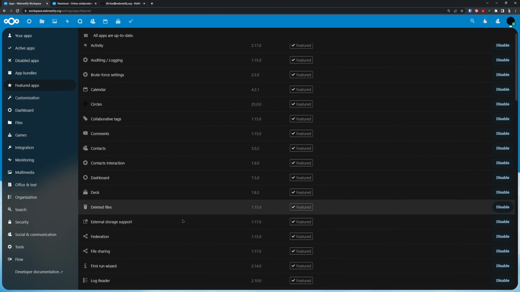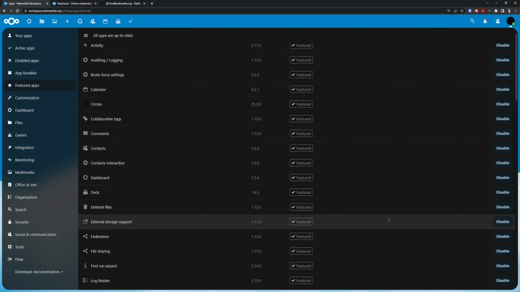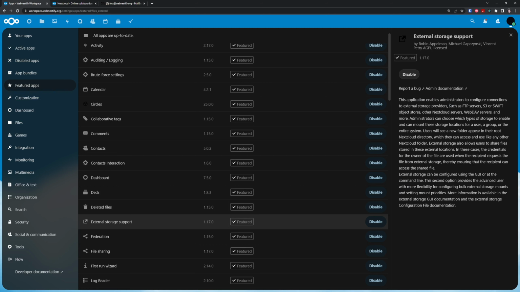And when you go to the external storage support, you can read more, and you can add any FTP, SFTP, WebDAV storage that you have access to.